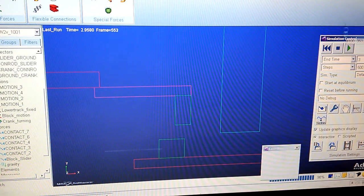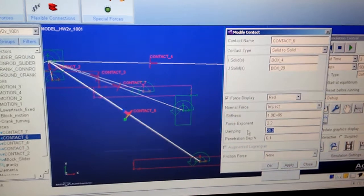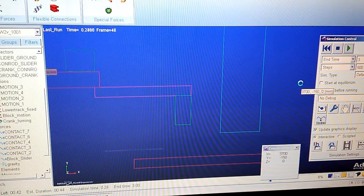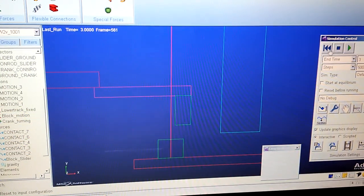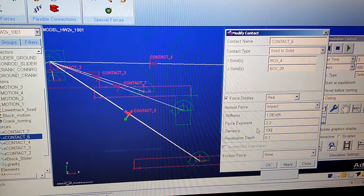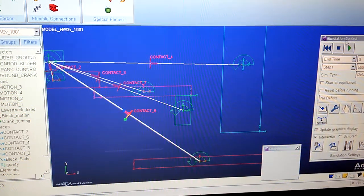Well, we got the box to flip over. That was interesting. Let's go to 50. Man, it just wants to bounce so much. That's killing me right now. Alright, let's get crazy. Let's go to 100. You know, let's go to 200. I really don't know. The thing weighs 150 kilograms. Maybe 50 and 100 aren't enough.